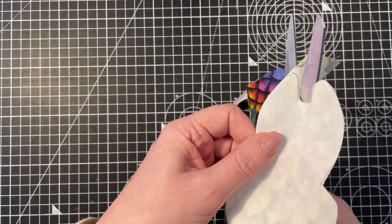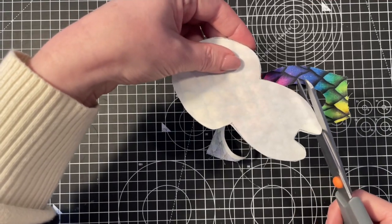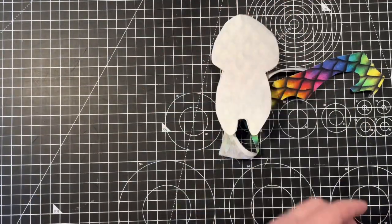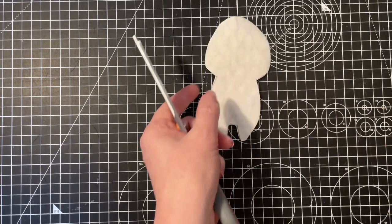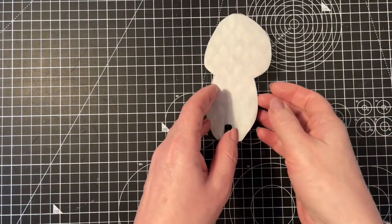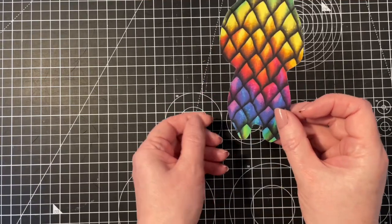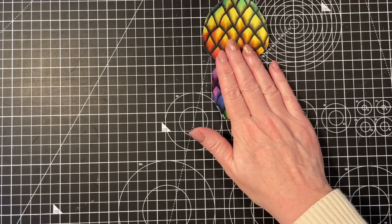If this is your first time, I would suggest that you do something really simple. Obviously I've gone a little bit more complicated, something with lots of pieces. If this is your first time, I would suggest that you do something with fewer pieces, but it is entirely up to you. So there is my first piece.